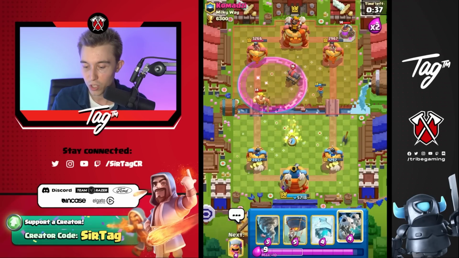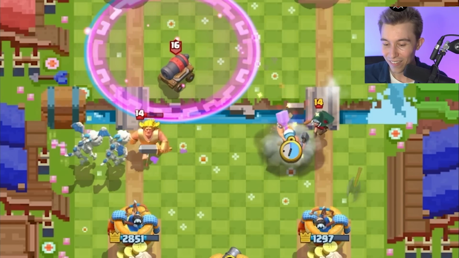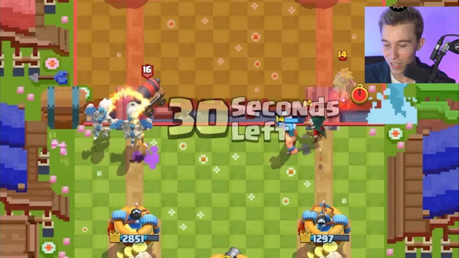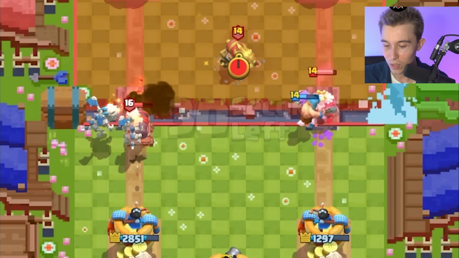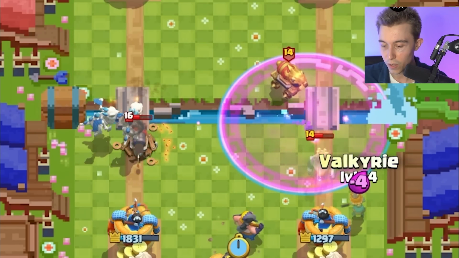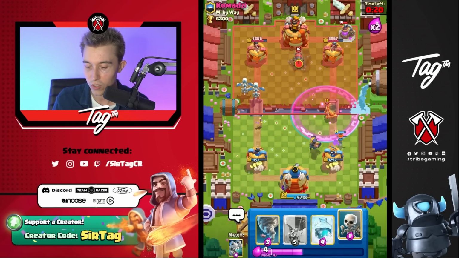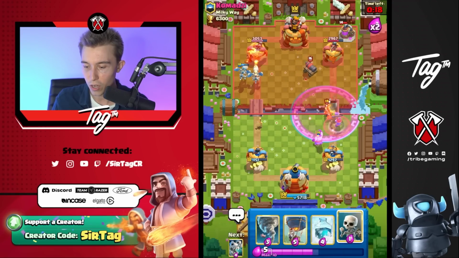He's just spamming a lot of bridge spam with cannon carts and mirrors, which is obviously a problem for me. I'm going to go for a cannon cart counter with the Skeleton Dragons and just let it lock on because I don't have a good answer to it. Cannon cart is one of the most difficult cards to counter with this deck as well, just because, you know, it does a lot of damage and it doesn't die fast. It's super sturdy, sir.